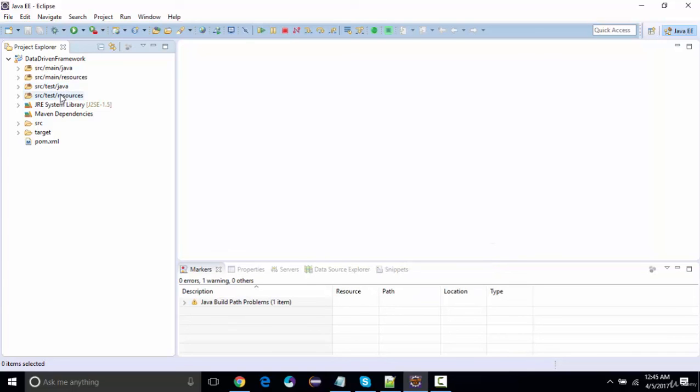Now, in most companies, they follow main folders and main packages for all the development tasks, and test packages for all your testing, like unit testing and automation testing scripts. That is how they follow. So we're going to follow the same basic approach. We'll be designing all our test cases within the test packages itself. Before we get started with this framework, the very first thing is that we will be defining the architecture layout of this framework.